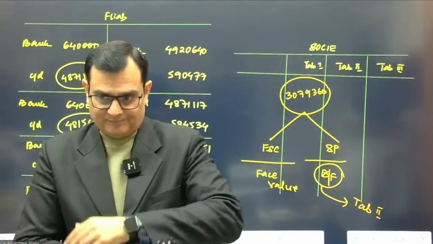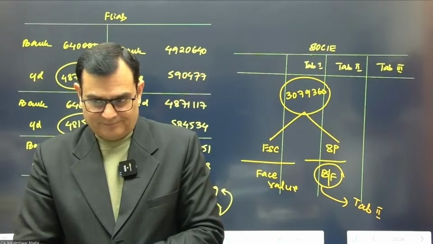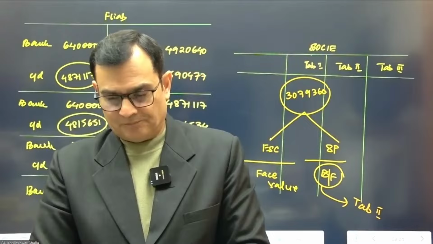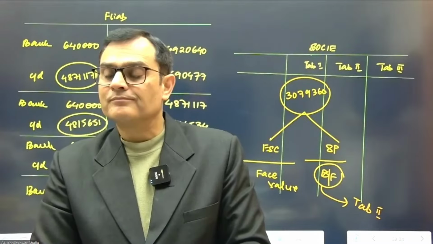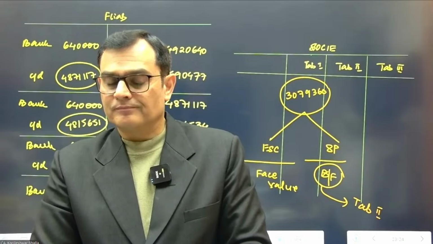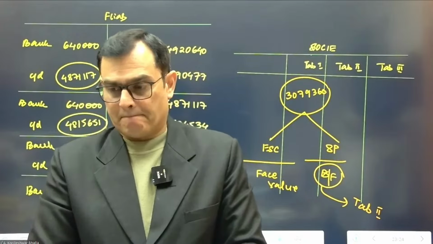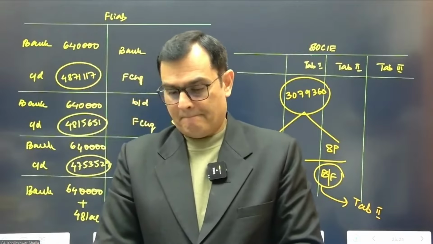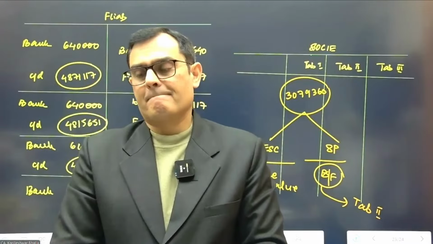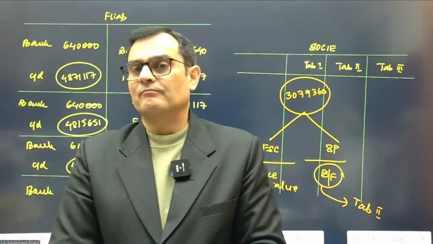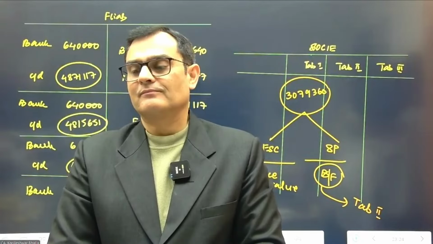So, sir, basically, we are saying that in case of partially convertible debentures, the equity part we have to split. Correct. In the earlier version, the last question, the whole equity was either share premium or capital reserve. In this next version, this whole equity contains what we assumed, that 50% people would be allotted equity shares, so that part, that 30 lakh 79,000, already contains their face value, so we have to at the end split it.